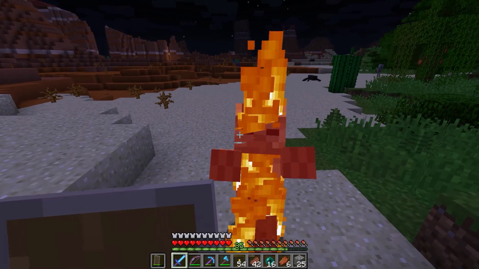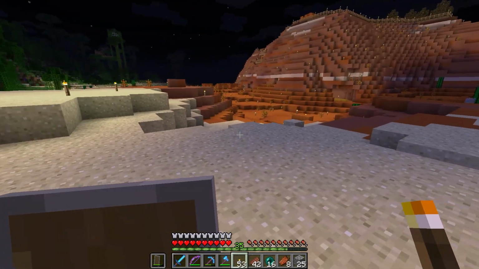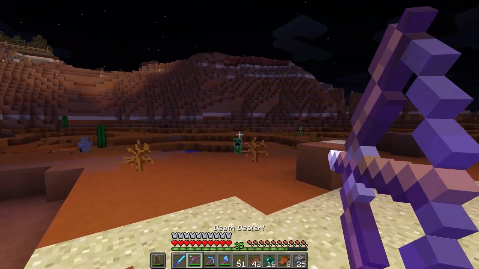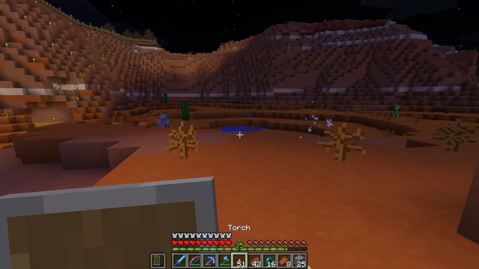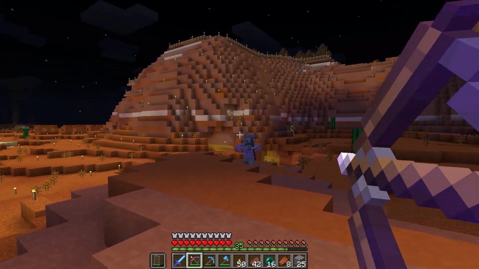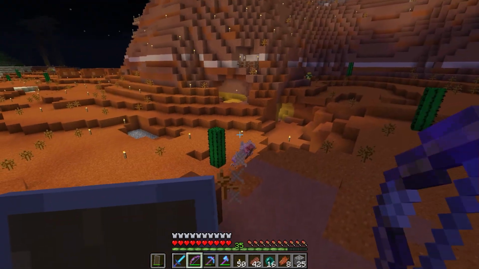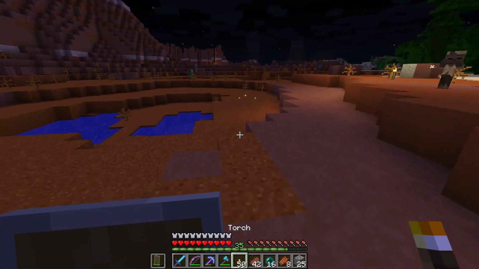Go away, dude. I don't like the fact that you guys don't burn up during the day. Hi, creeper. I wonder if we could slowness a creeper. That would be pretty cool. Dude, give me that chain armor. No, no. Chain armor? No? This is gonna be a problem.